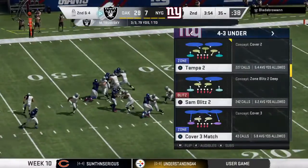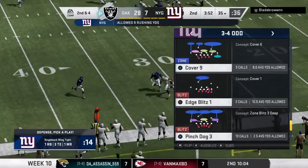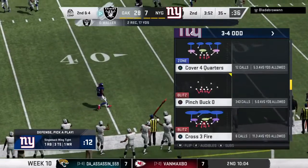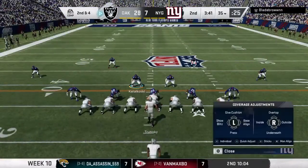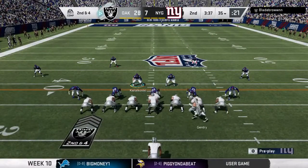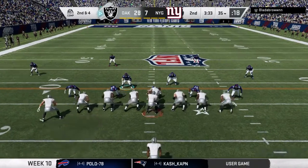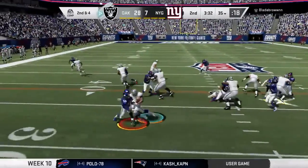A gain of 6 there on 1st. They'd love to just strike back with a touchdown right here. And if it's a long play, so be it. But the main goal, get a couple of first downs, run some plays, run some clock, allow their defense to get a chance to catch their breath, settle down, and relax a little bit after they just gave up the score. Going on the ground with Eckler.